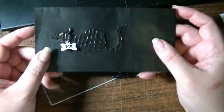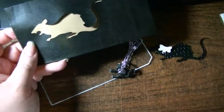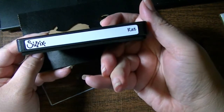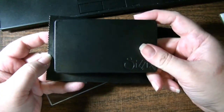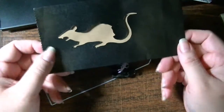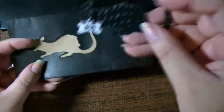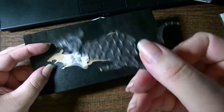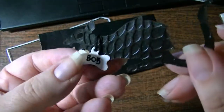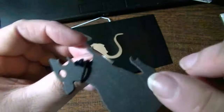And then this funky thing. So it just looks like a bag, right? But look. I slipped the medium size Sizzix die of the rat, which I just got recently, inside the bag. It fits totally inside the bag. So I slipped it in this way and then cut it with my Vagabond. And after I cut it, I had a piece of the paper left of the rat, and then I ran it through an embossing folder and backed that on black chipboard, and then with a Sizzlet I gave him a little name, like he's a pet, and his name is Bob.